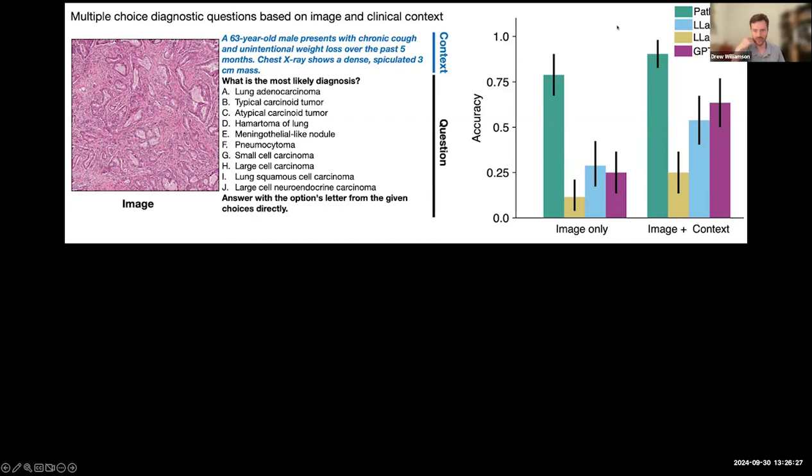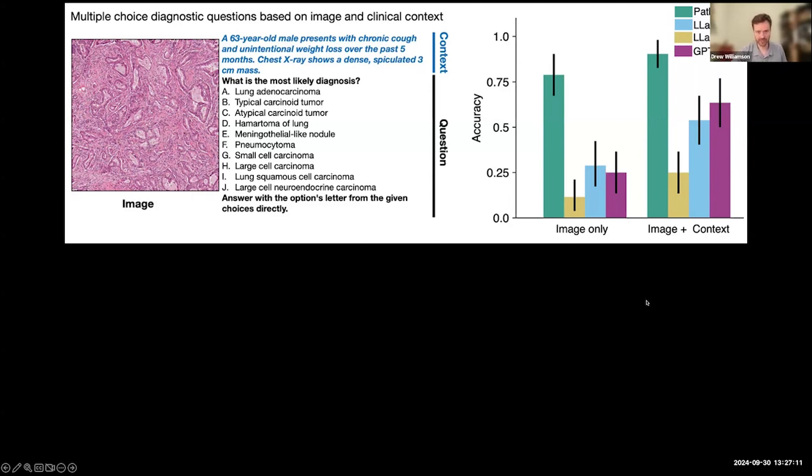Pathologists never evaluate images in total isolation, except on board exams. In real clinical practice, I would never just look at an image and make a diagnosis. I'm always looking at the patient's medical record, seeing, am I the first pathologist to make this diagnosis for this patient? Or did they get this biopsied at an outside hospital and they already have a diagnosis? Do they have a history of some other tumor that might have metastasized to this location? Do they have a germline cancer predisposition syndrome that might make this more likely to be cancer versus benign, et cetera. So all the models did better when we added that clinical context, and some made substantial gains.